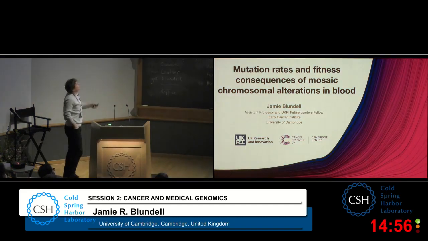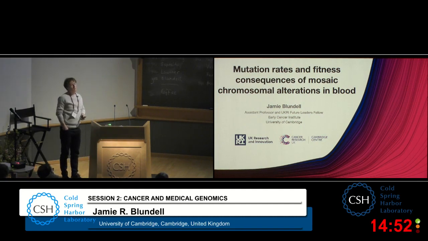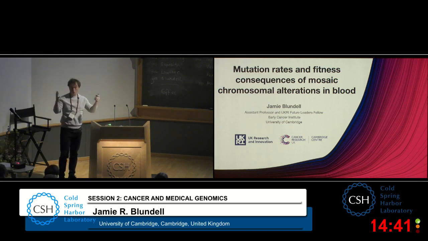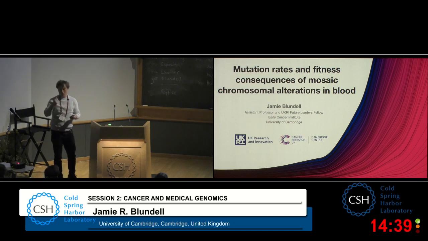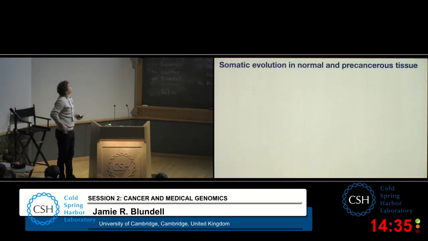So yeah, my name's Jamie, I'm coming from Cambridge. I'm going to tell you a little bit about work that we've been doing in the last year or so on trying to understand the rates and fitness effects of mosaic chromosomal alterations. So these are things like gains, losses of large sections of chromosome that occur throughout your life, right? So they're somatic, they are not inherited.